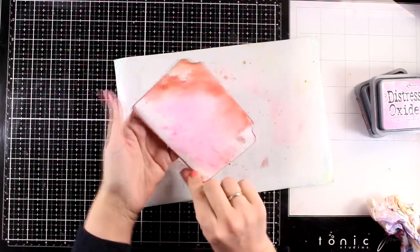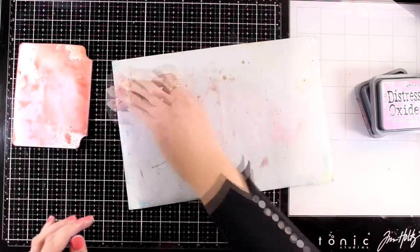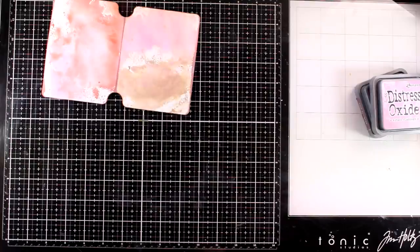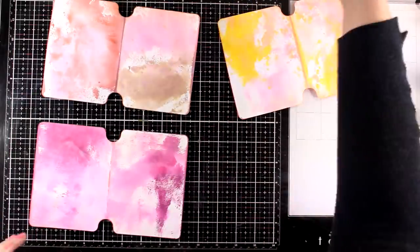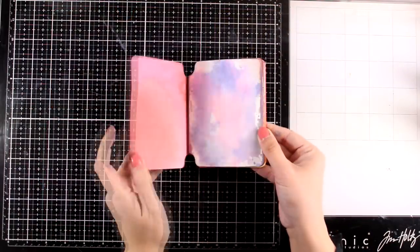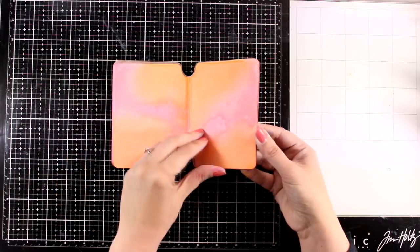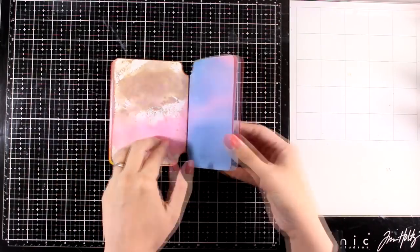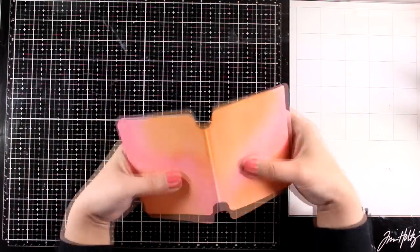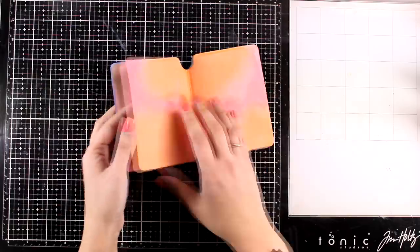I repeated the same process on the other side but it doesn't look similar just because I used more of that pink on this page — and that's the bonus of the technique, because even when you use the same color combo and same technique, nothing is going to look identical. I'm going to use my heat gun to make sure everything is nice and dry, and then you can stack the pages one inside the other to turn them into a mini art journal. If you want you can stop here, and when you have time to work on a specific page you can come back with stenciling and stamping and more techniques to bring it together with your focal point and quote. However, I decided to do all those techniques now so that when I come back to work on a page I won't have to spend any time on the background.